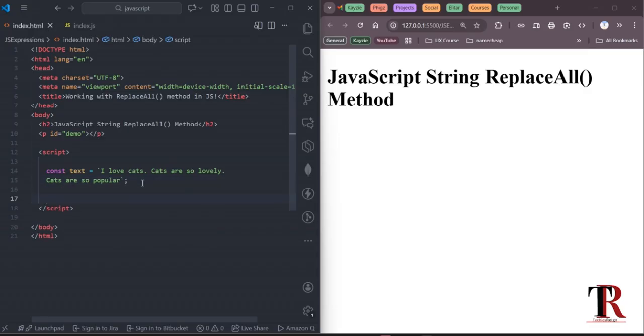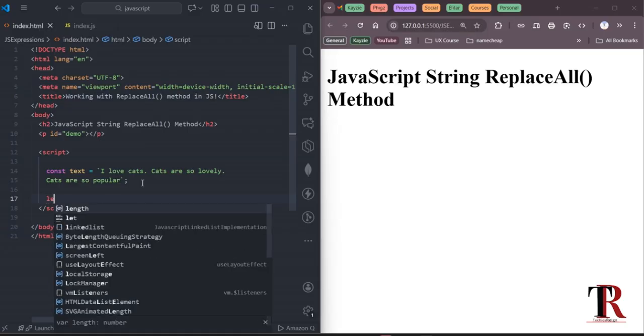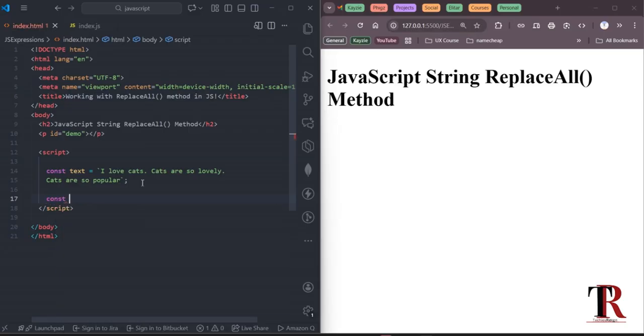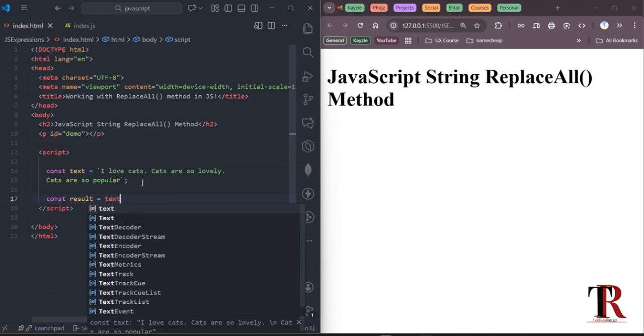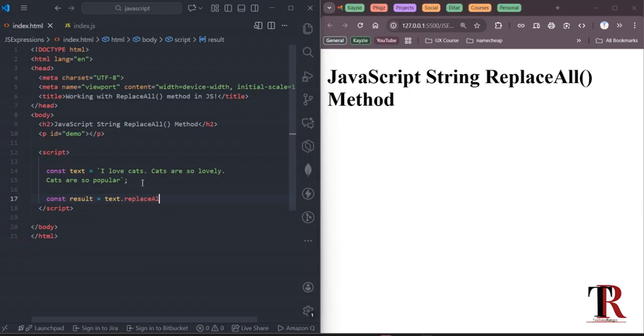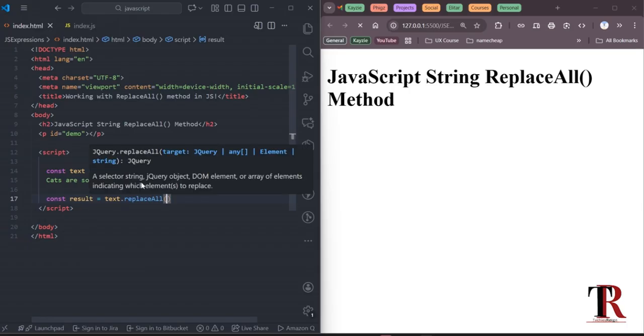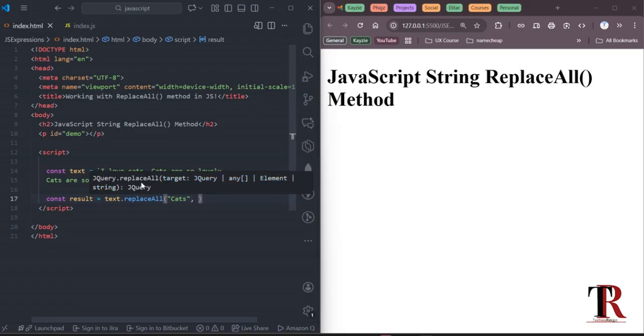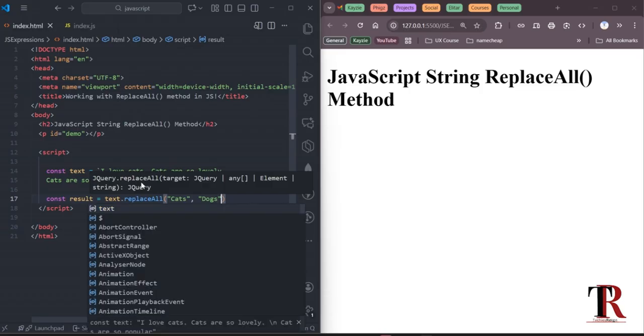And then now, const result equals text.replaceAll. This method was introduced in ES2021.